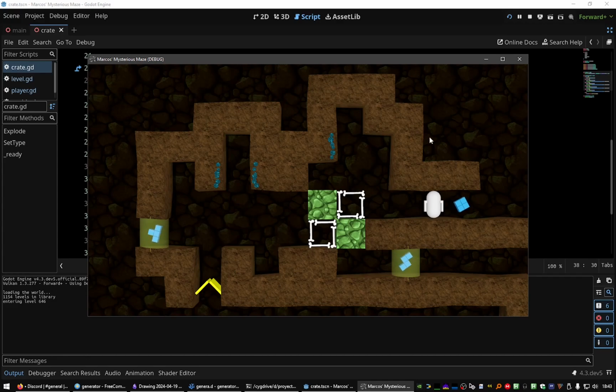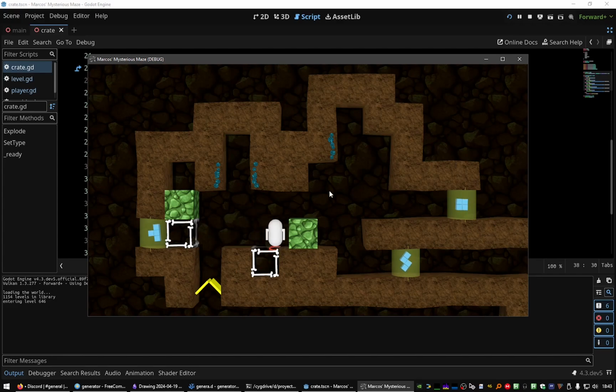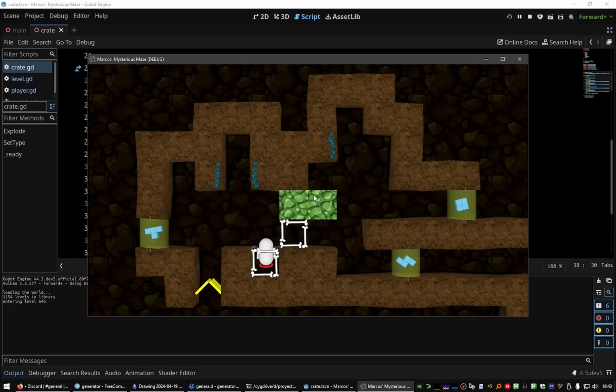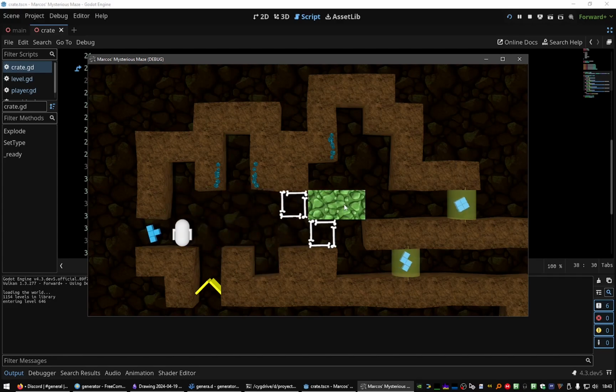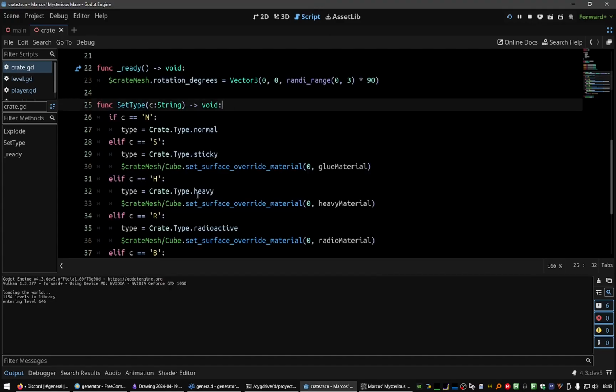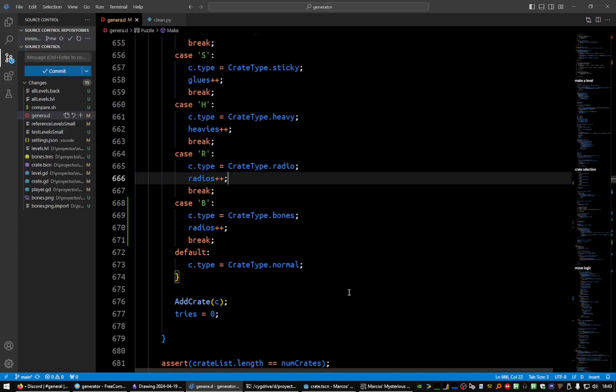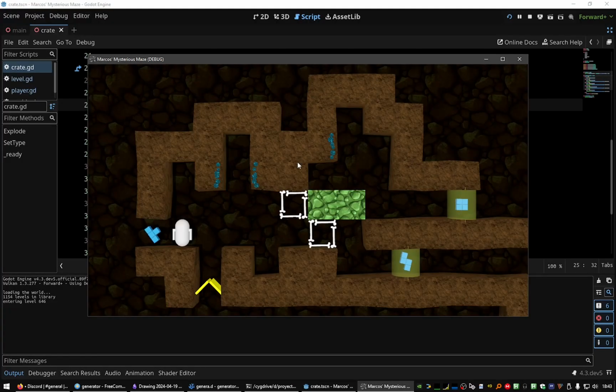Okay, I think it's enough for today. I will think about this bug and solve it tomorrow. But it's very funny because I successfully translated the logic from the generator to the game, but with the same bug in both. So it's funny. So thanks for watching. I will fix this tomorrow.